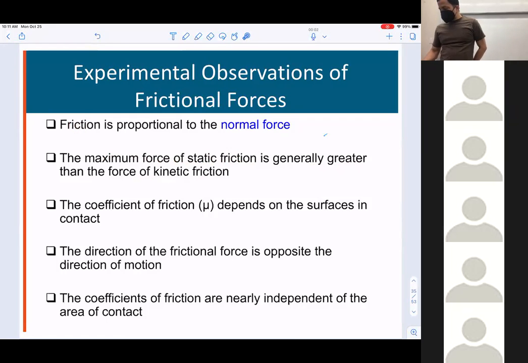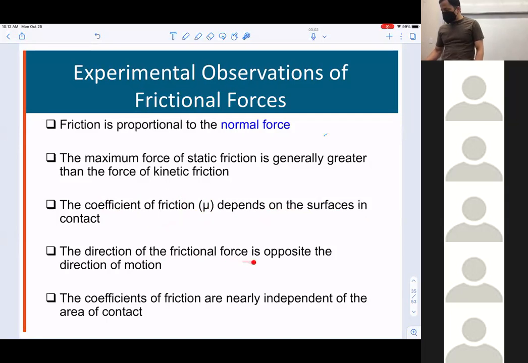And of course, this constant of proportionality will involve something called a coefficient of friction, which depends on the chemistry of the surfaces involved. So if you're moving a block of ice on ice, it's easier to move as opposed to moving a trash can on carpet, for example, right? So that coefficient of static or kinetic friction depends on the chemistry of the materials.